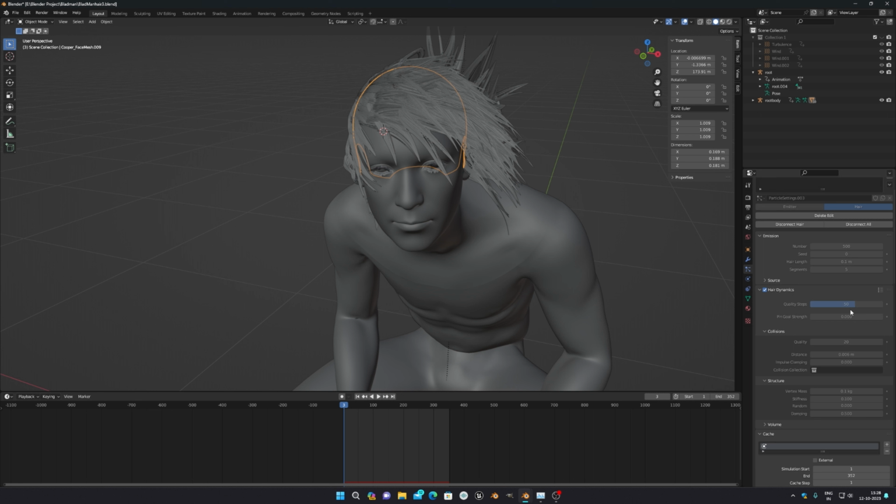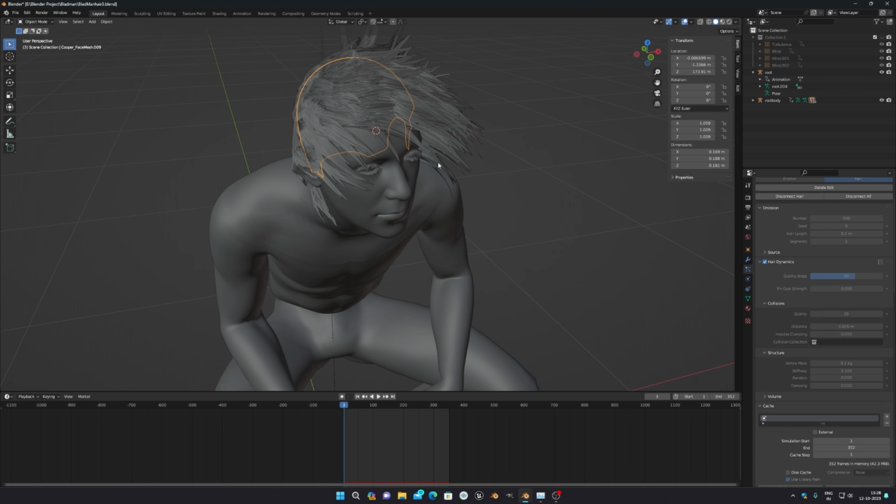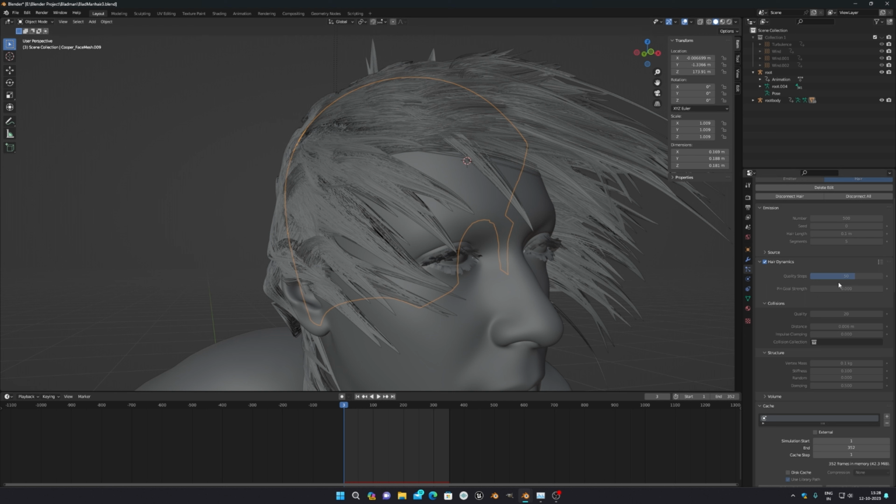There is a quality step. Do not make it 50 if you don't have a high-end PC. Oh yes, it's 50. So do not use 50. I recommend using 20 or 30 maximum. If you need a very good, realistic kind of simulation, then you have to bump this up to 50 to 70. You can probably go full 100, but it will make your system very laggy and you won't be able to do things. So I recommend you drag this a little bit down, like 50, 40, 30.